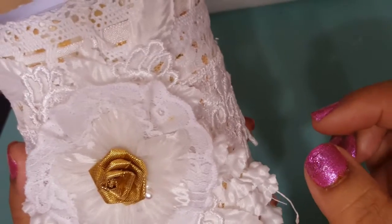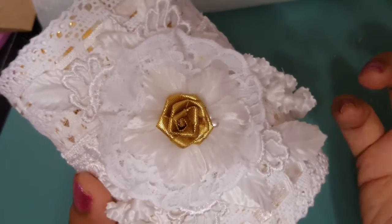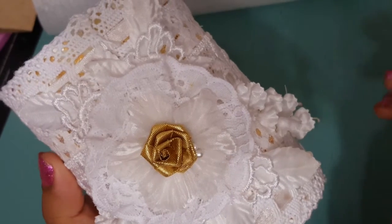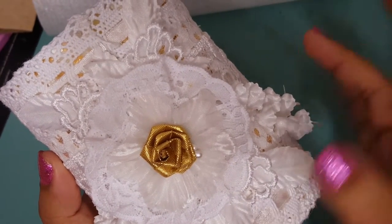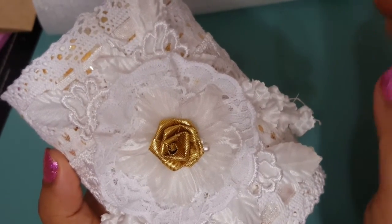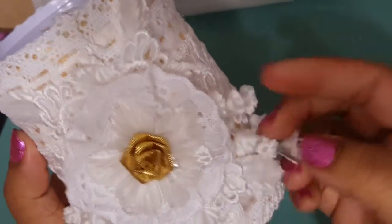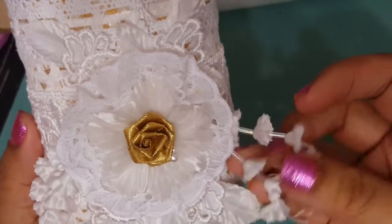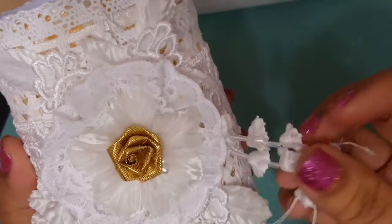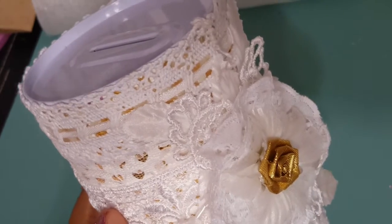And then as you guys know, I tell you guys a lot, when I get the corsage pieces and the flower bundles and stuff, I usually cut them apart and make my own thing out of them. And every time I use something, no matter how big or small the scraps are, I always save them because I always find a way in a future project to use it. So these little hanging pieces here came from a corsage piece, and so I ended up using these, and then these leaves right here were also part of that.